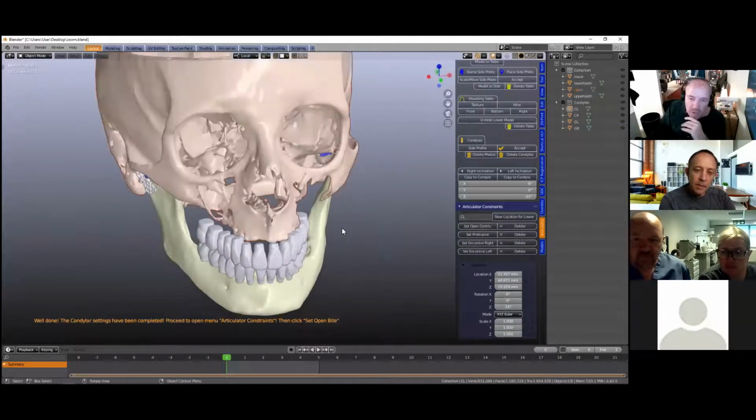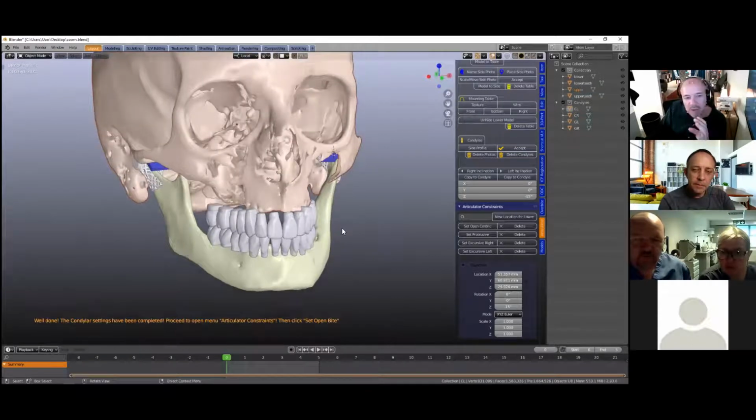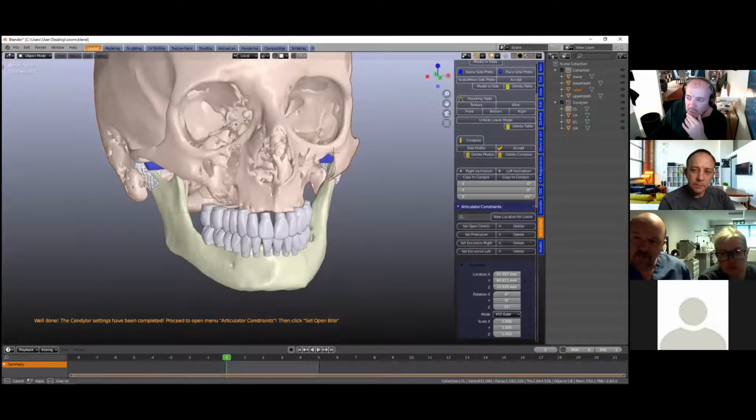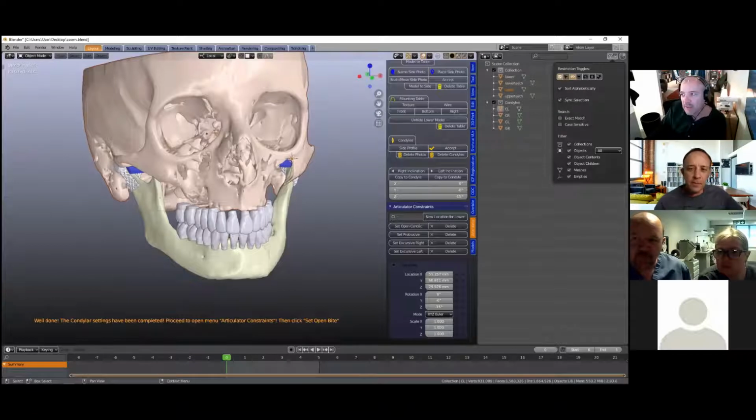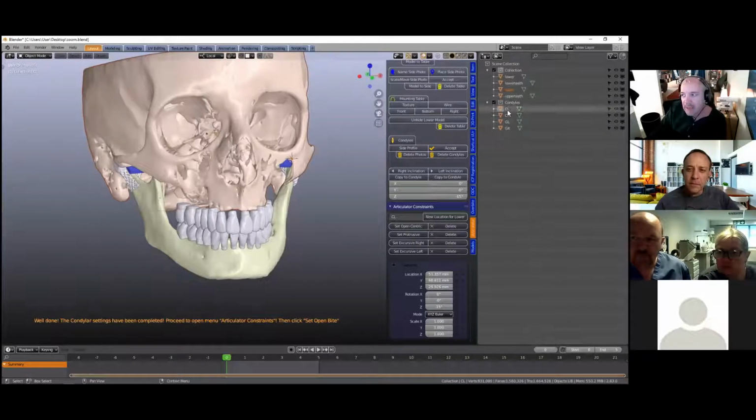Next thing we're going to do is use the articulator constraints. Now, in the outliner window on the right-hand side, you can see what is happening. We've created the condyles, and these are all in a different layer. So with Blender, you've got different layers, just like Photoshop or other programs. There are 4 objects in this specific layer.